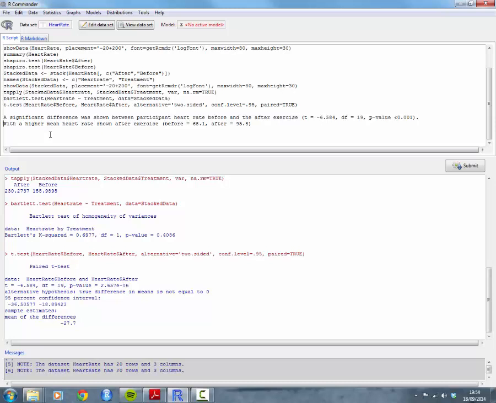With such small numbers, you'd usually report it as just being less than 0.001. You may also mention which mean was higher. In this, our results showed a higher mean heart rate after exercise than before. And then you might report, in brackets, the actual mean values before and after.